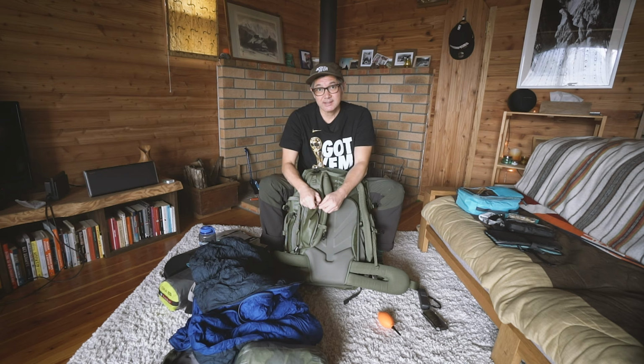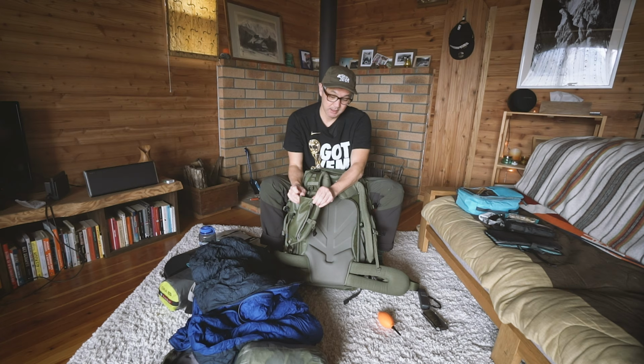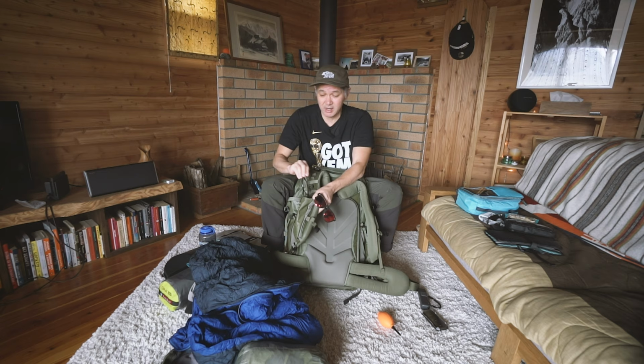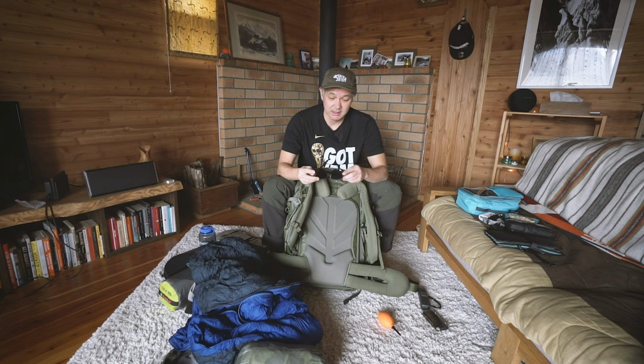I wear glasses. Unfortunately, I lost my prescription sunglasses at the bottom of a lake this summer. So I just have these in here now. If you wear glasses, you'll know it's a real pain to deal with glasses when you're hiking. But this pocket here is really good to put my glasses in. And when I need to switch to my sunglasses, I can do that. Of course, on this side, I have my phone pocket.